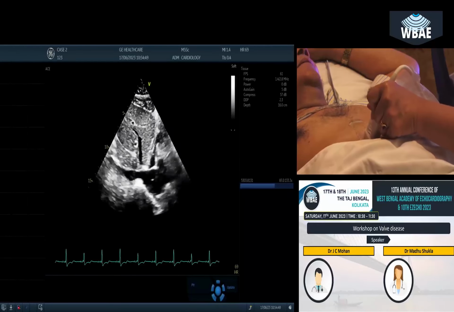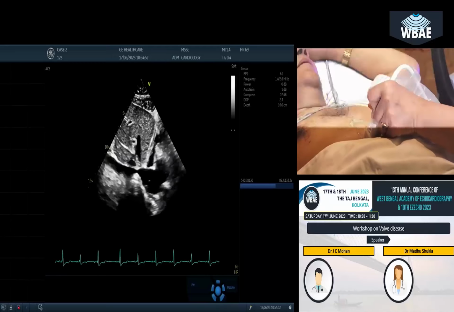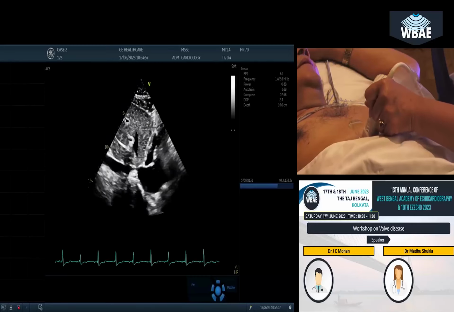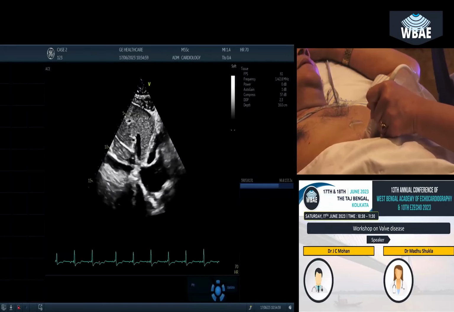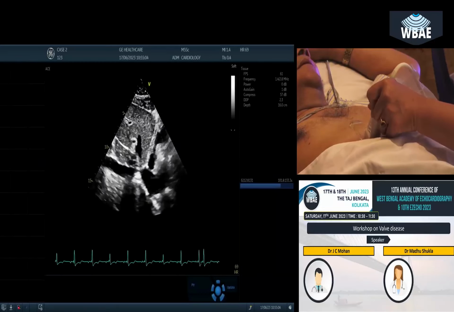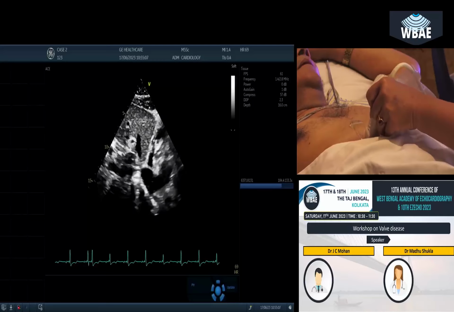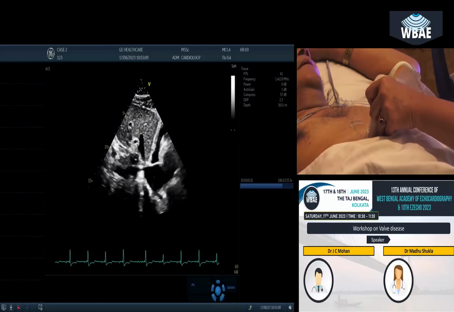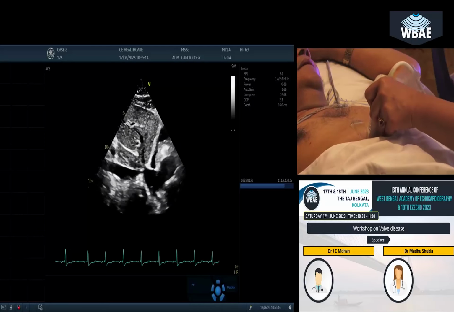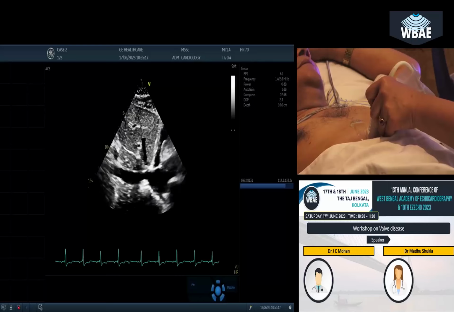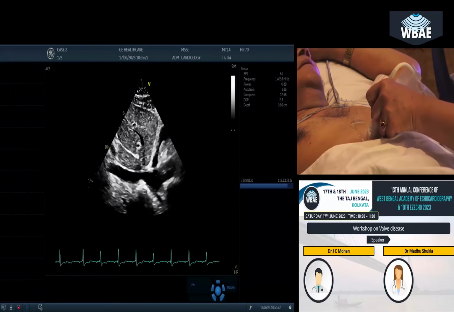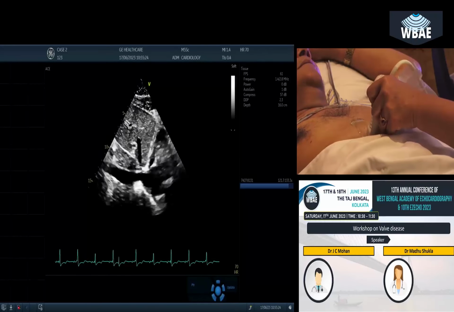Every single case, hepatic veins, inferior vena cava, and more now we are looking at portal vein, and I would tell you why. Because there is a strong relationship between the liver disease and heart diseases, hepatopulmonary syndrome and hepatocardiac syndromes. We wouldn't talk about portal vein today, but some other time we'll give you an opportunity. You have to measure the size of the portal vein and portal vein Doppler, because it has great significance diagnosing portal hypertension, which has an indirect relationship with a lot of heart disease.